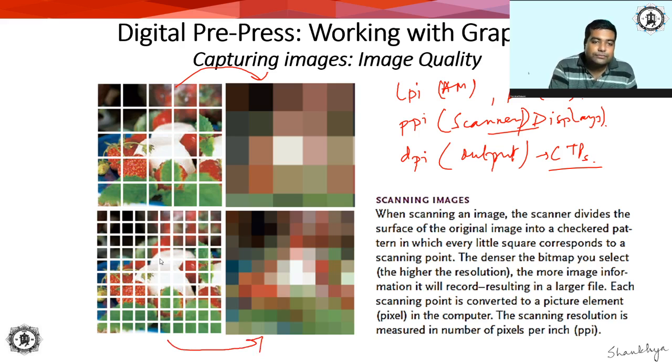Now what does it mean? What inference can you draw from this particular image that I just showed you? See, resolution ultimately is how frequently you can divide a particular image, in context of scanning, in context of digital displays. So how frequently you can divide up a certain image. Here you see the entire image has been divided into 25 boxes, right?